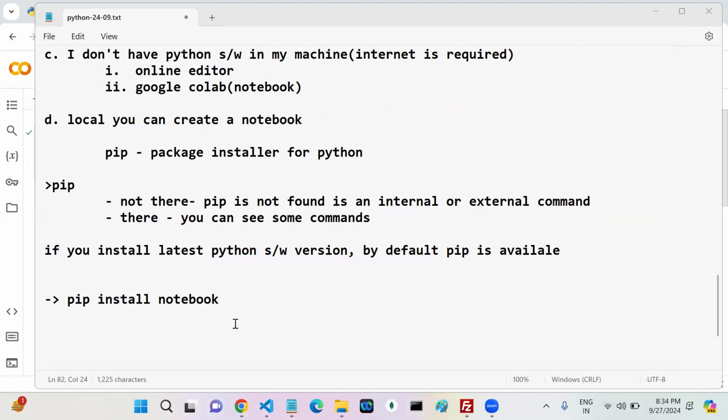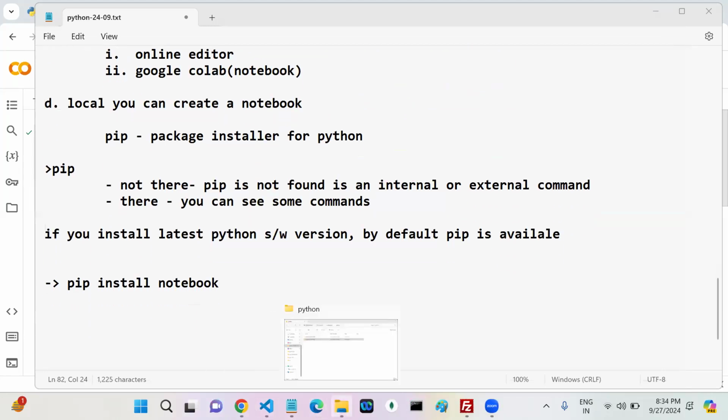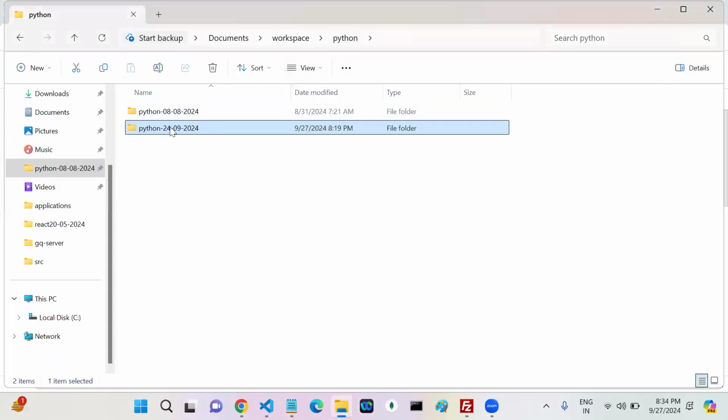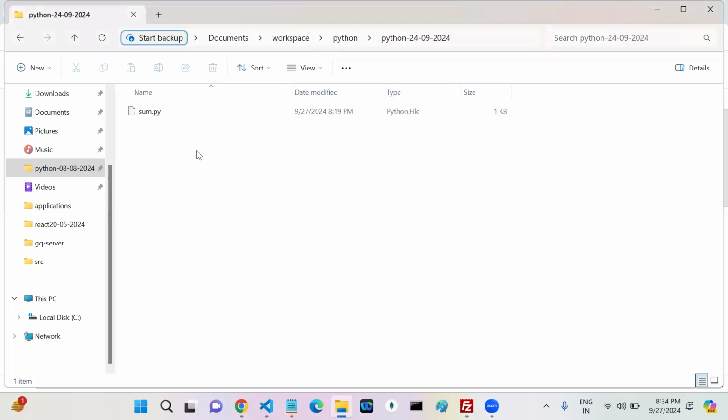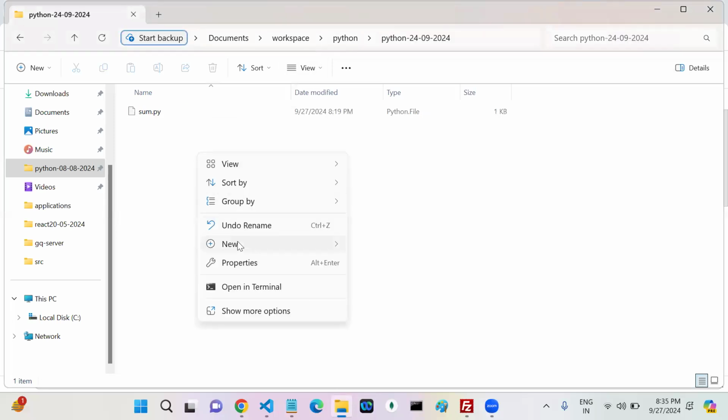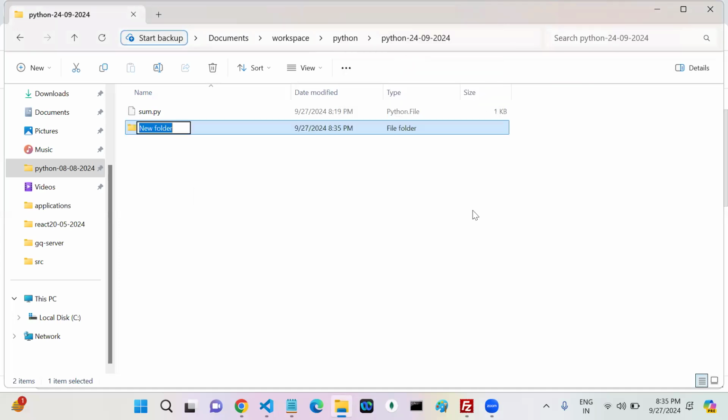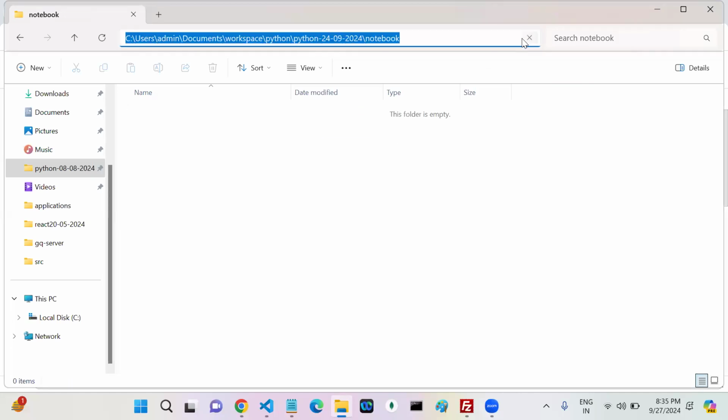Now once it is installed, you can do one thing. In this particular folder, for my notebooks to store, create one folder called notebook. In this notebook folder, open the command prompt.